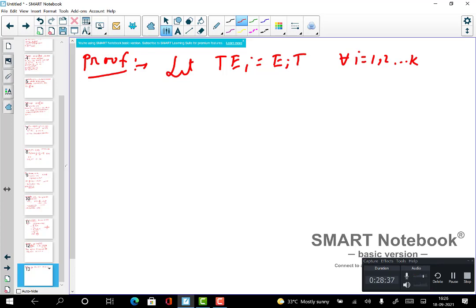So what do I need to prove? Let me choose a vector. Suppose v belongs to Wj. I will show that the image of v under T is also an element of Wj. What is my goal? My goal is to show that T of v is an element of Wj. So what is T of v then? We will use the fact that v is an element of Wj, which means that the image of v under Ej is also v, so v is nothing but Ej of v, right?